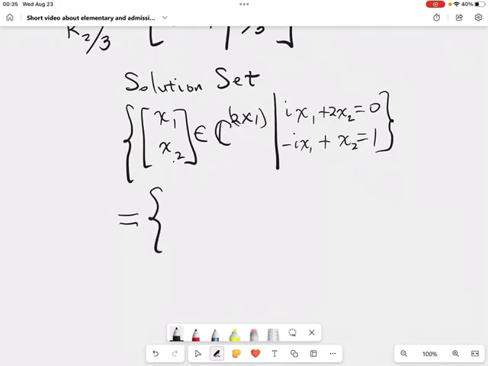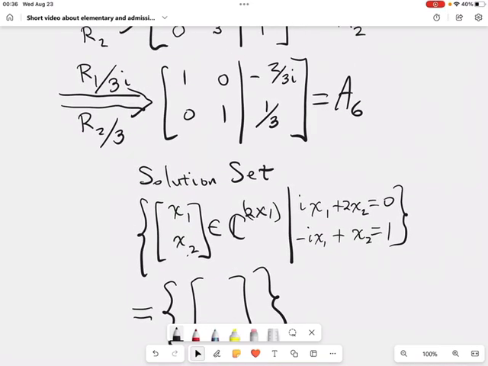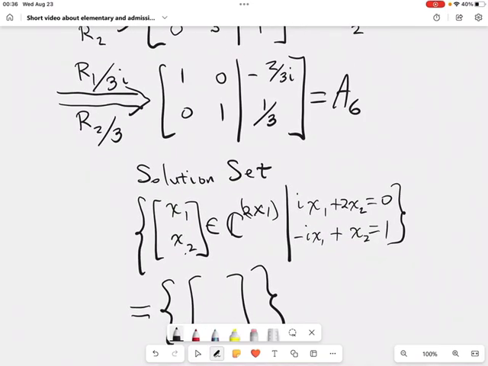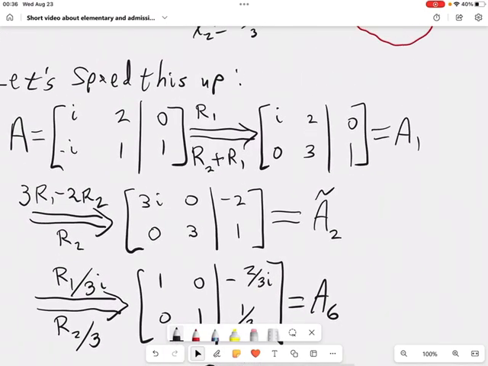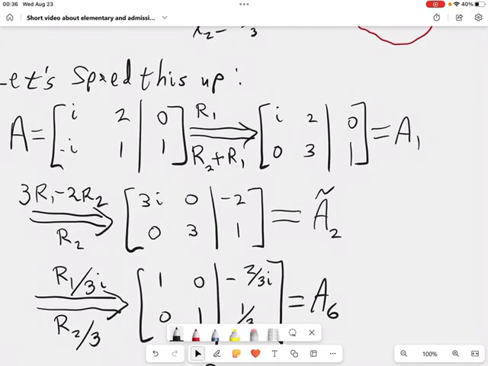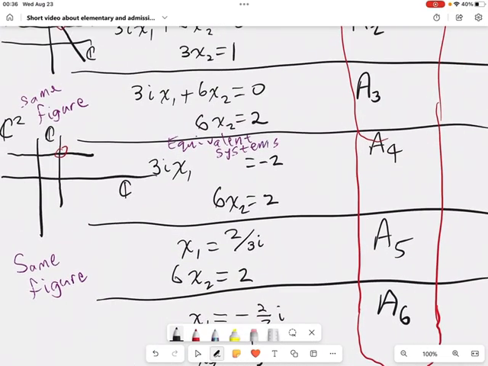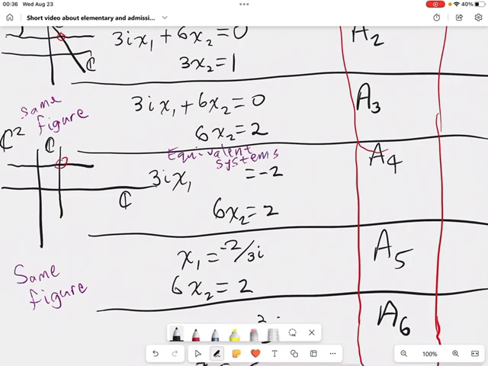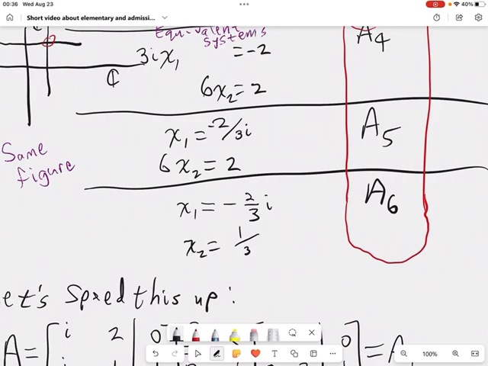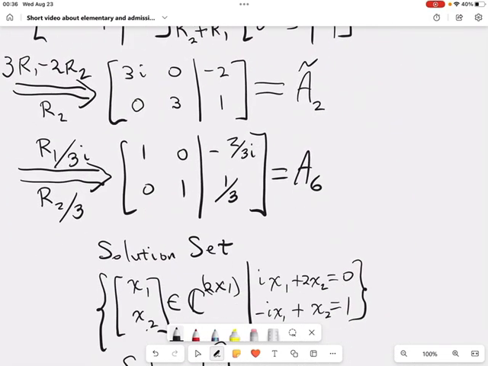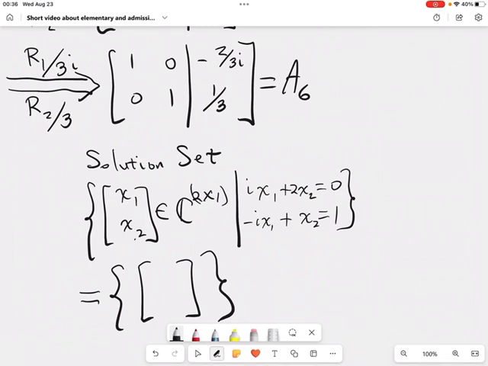And to solve it, we did all that work up above to reduce the description of this solution set, the set of all solutions of the given system. And we reduced it to just one vector with complex entries. Oh, why did that minus sign? Yeah, okay. So somehow I dropped a sign up here. Let's fix that. Okay. And that makes that a plus sign there. Okay.